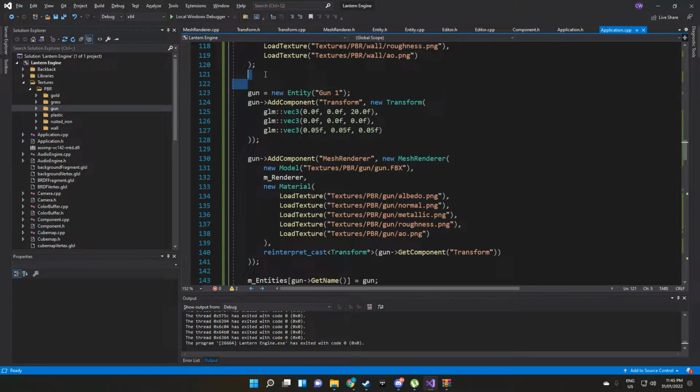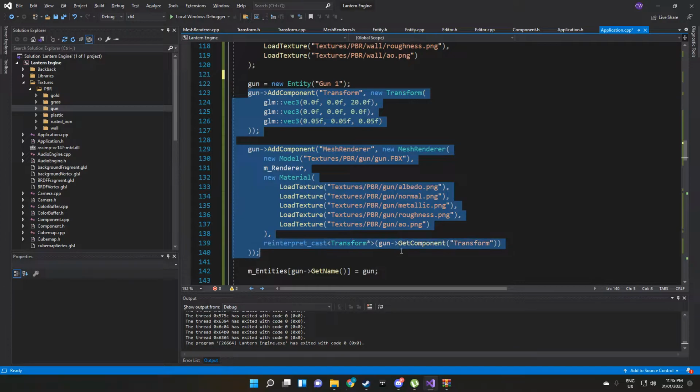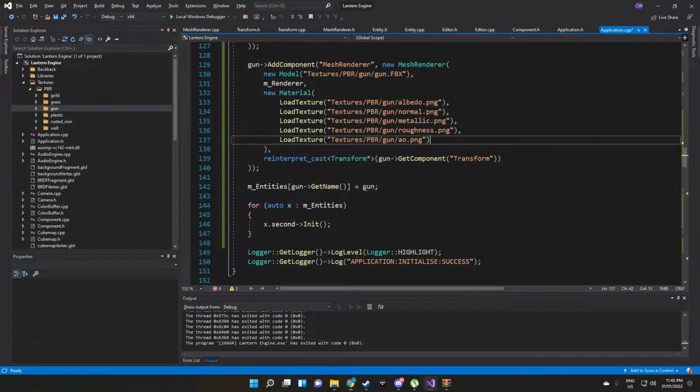So here we've got the beginnings of the entity component system. You create the entity, give it a name so it can be tracked by the app. And then you can add the components that you want it to have for the different functionalities. So a mesh renderer, to render this FBX model using these textures automatically by the application pipeline. You just have to make sure that you add it. So this isn't ideal. There'll probably be a method in application that can be called to make it better.